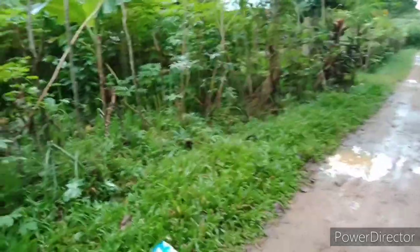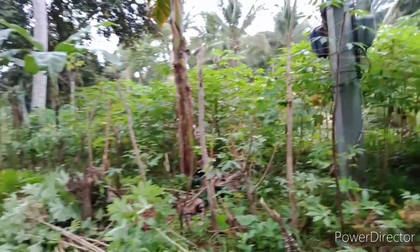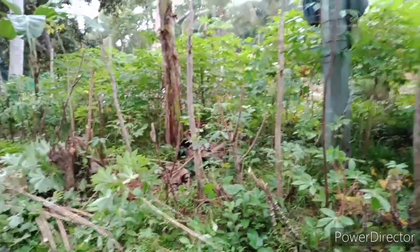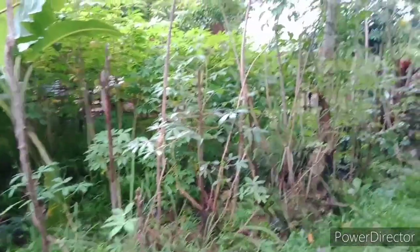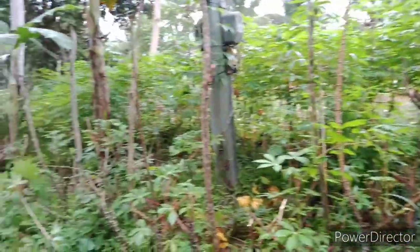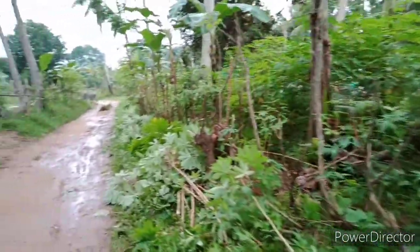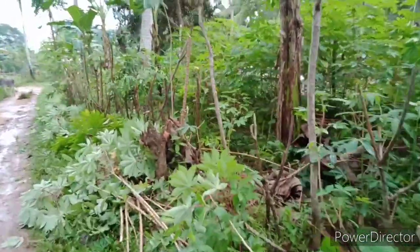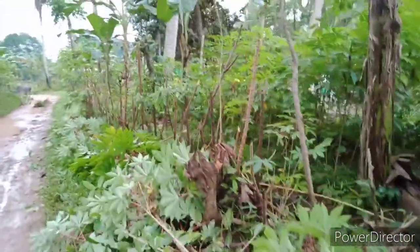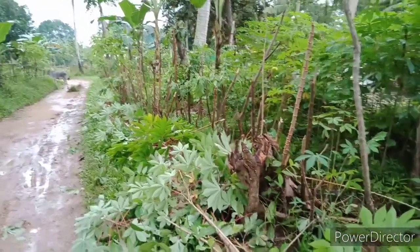Here, guys, I'm cleaning here. I put the wood here, the kind of tree madre cacao, guys, because if they grow that one, it's nice to put the barbed wire. Yeah guys, that one I put today. I'm working on that one, guys, and maybe soon we need to put the barbed wire. So now, guys, the work is finished.